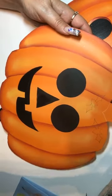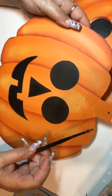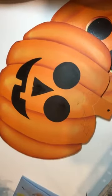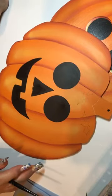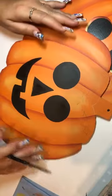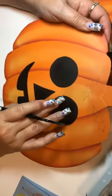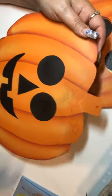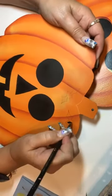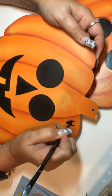Now, when you base coat, use the biggest brush you can for the area. So now I'm going to paint the bath. So now I'll flip down to a 2 flat. Okay. Sometimes I get a line of paint on the edge of the design. Yes, Marie, I always start in the middle because then you can work your lines out as you get to the edge. And if you try to go back in and take it off, what happens is it goes out of the line. If it's a small area and you start at the edge, take your finger and push it in. And that will stop the lines. But I always tend to start in the middle.